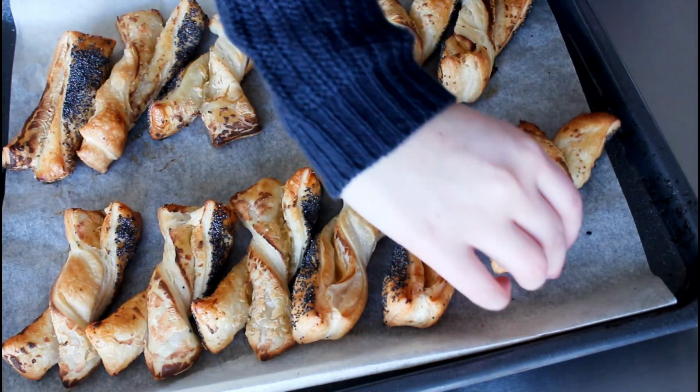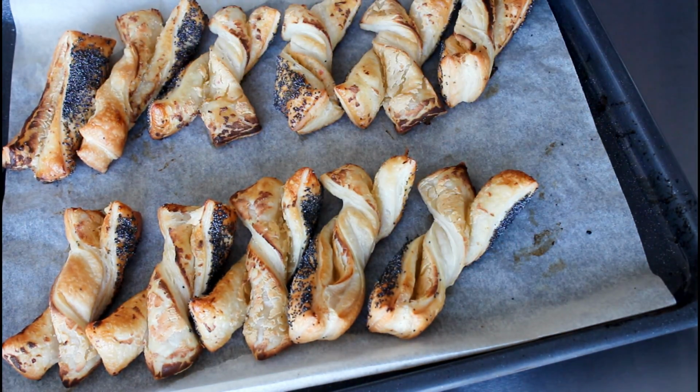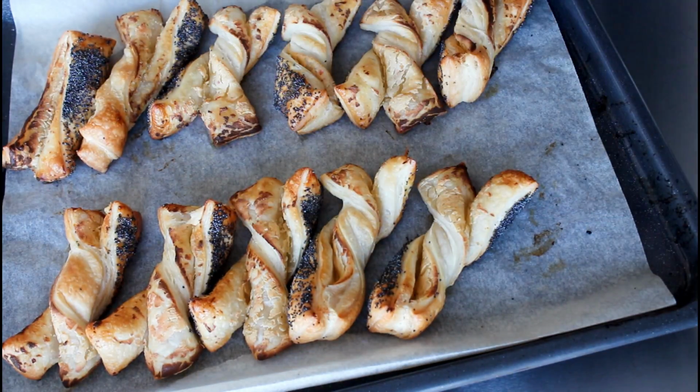So they are now done and out of the oven. They got around 16 to 18 minutes in there. It really depends on your oven, but they are looking nice, golden brown and delicious now. They are still quite hot, but I cannot wait with tasting them. So I'm just going to go with this one here. It is just so light, and yeah, I just love it. Just see how delicious flaky it is. They are just so smooth and so good.